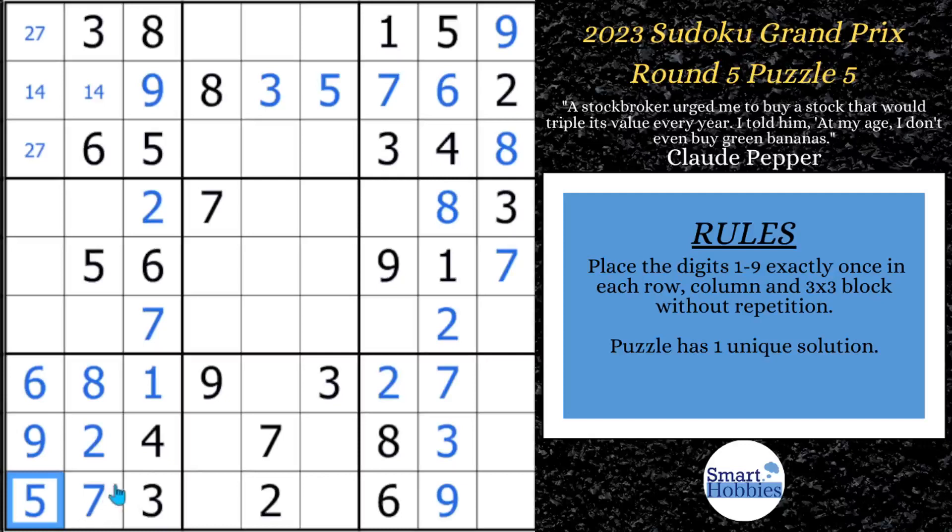We got this eight cutting across row seven, eight cutting across row eight, and this eight coming down — so we can solve for an eight right here. Now we're going to get where it gets a little tough, so we'll start doing some filling out. One thing we could solve: because you have a four and a five remaining in column seven, we can actually solve this cell. Let's solve this for six first.